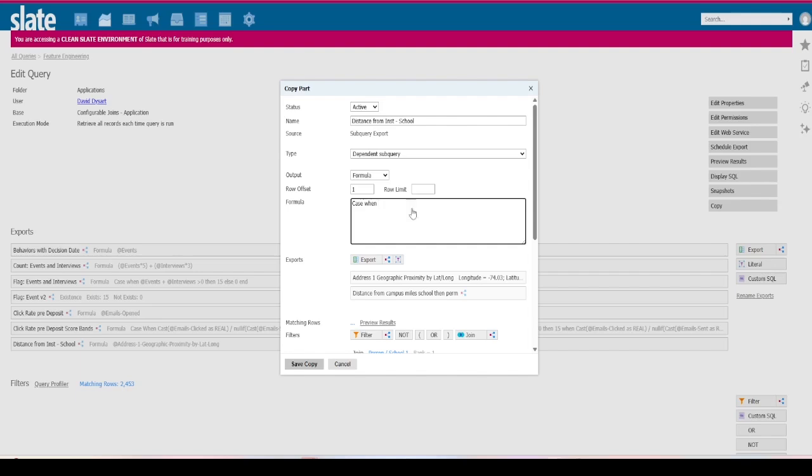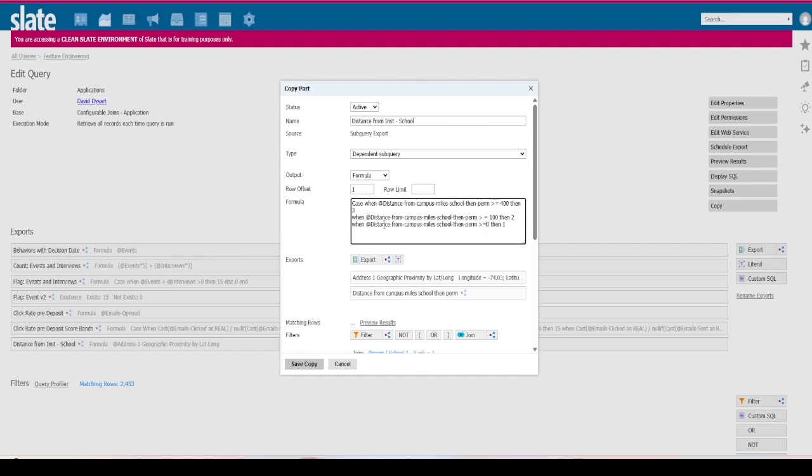So case when that distance is, let's just say, greater than or equal to 400 miles, then we're going to put them in that third bucket. And then when distance is greater than or equal to 100 miles, then we're going to put them into that second band, bucket, whatever we're going to call this. And then when the distance is maybe greater than 0, then 1. Or maybe we just want to do greater than or equal to 0.